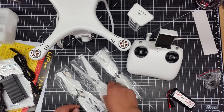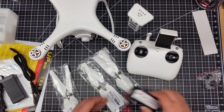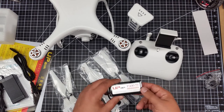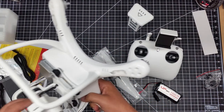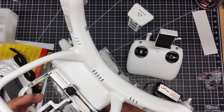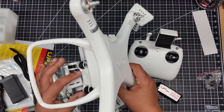I do have a set of props — one complete set with an extra of each, so not two full sets. We've got the battery for the controller. You have to provide your own SD card. There's still a port on the side of the camera — I believe they're probably still using the Storm controller. One of the things I noticed is it looks like you can disassemble this: I see screws to remove this cover.